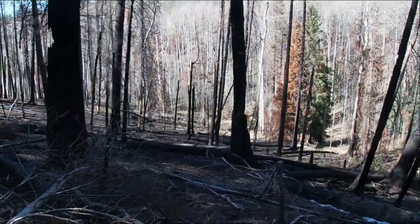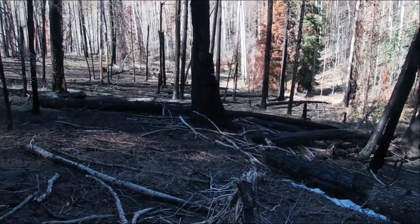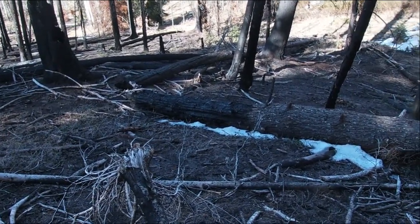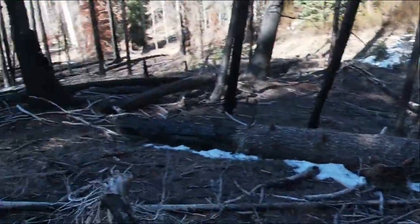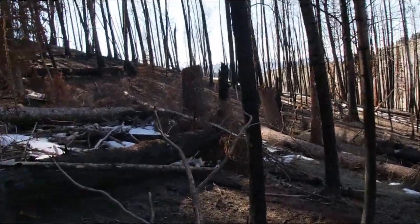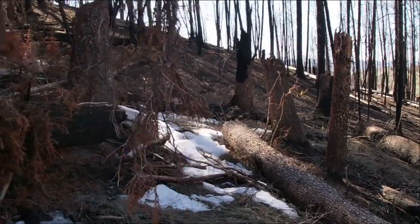Getting into another area of this, kind of out on the beginning of this point here. You can see that tree there is burned out hollow and then busted off. The fire only burned up the first 12-14 feet of it. The rest of it snapped off in the wind, but the wind just howls right around this point here. And there's 4 or 5 right there that are all busted off. 6. You get that big wind coming through here and it just snaps these off. These are all good Doug fir trees.